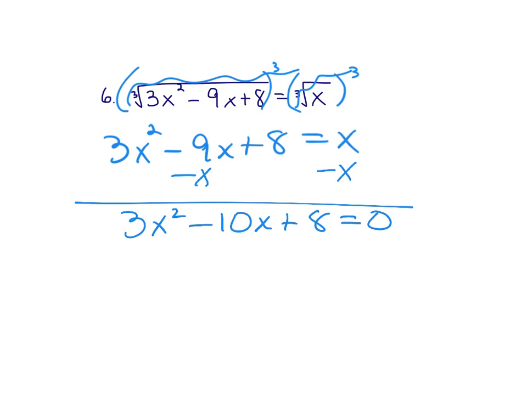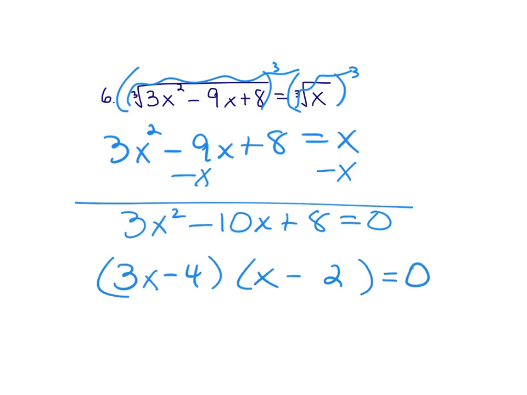I now need to factor the trinomial. Now, if you want to do factor by grouping, you can. 3 times 8 is 24. Factors of 24 that give me 10 would be 6 and 4. Or we could go right into the guessing and testing. Factors of 3 are just going to be 3x and x, or 1x. And then the factors of 8 are going to be 4 and 2, and they're both negative. Now you could also have done the grouping. You would get to the same answer that I have right now.